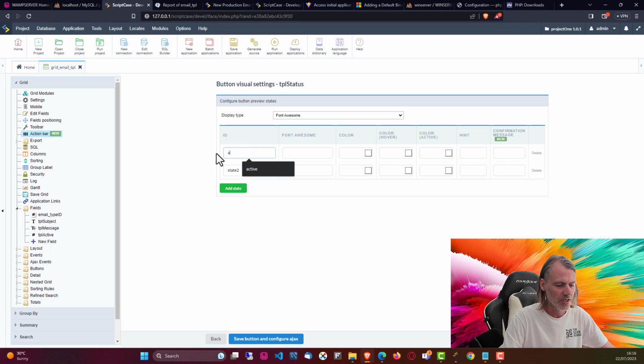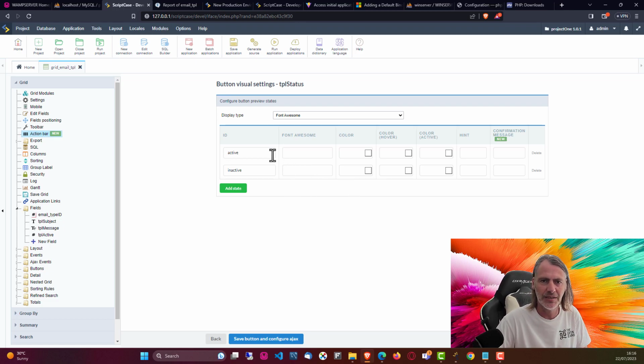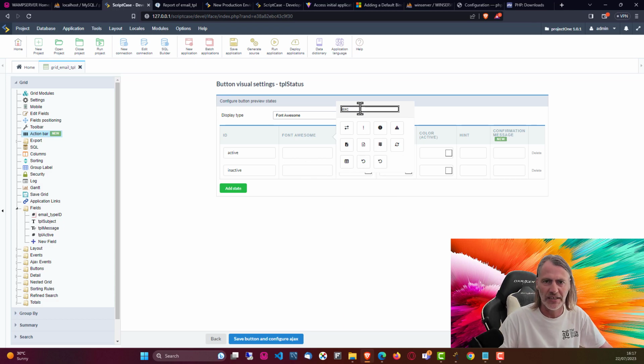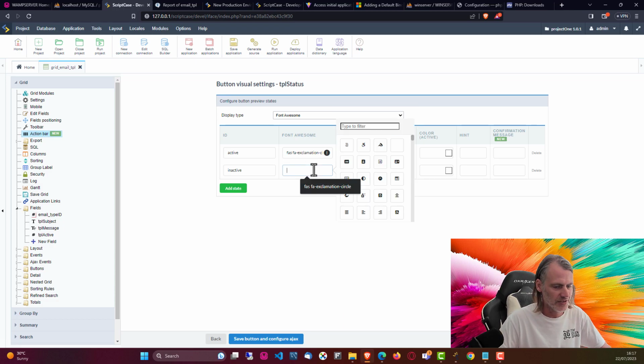So here, for instance, I will add the state active and here inactive. Now I've assigned for the action bar two states, active and inactive. I will apply an icon here, so I'll go for an exclamation mark here and the same here.